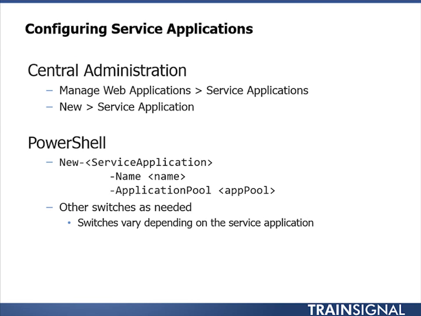And so the big thing that you're going to notice is that there is no single New-SPServiceApplication commandlet. There's basically one for each service application that you might be creating. Now, about the only thing that you're typically going to have is the ability to give it a name. You might have the ability to give it an application pool, and pretty much from that point forward, the switches are going to vary based on the service application.